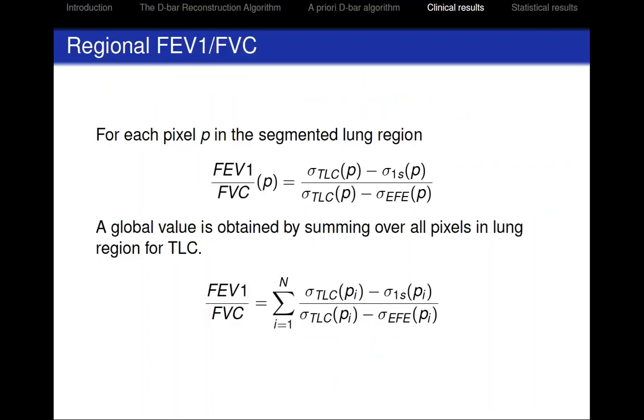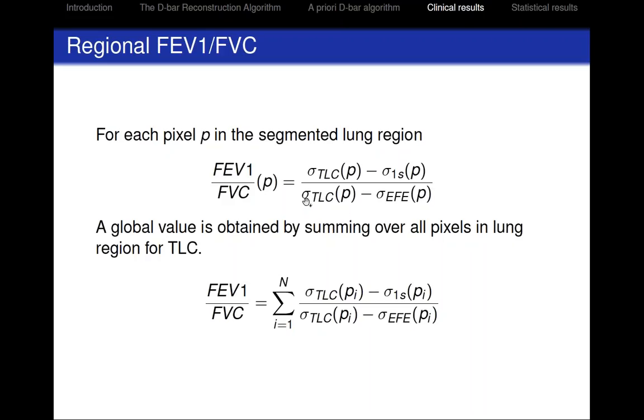Okay. So from our EIT images, we can calculate a regional estimate of FEV1% FVC based on relations in the conductivity distribution. So although we don't have volumes, we can calculate derived approximations of volumes from the conductivities times the pixel sizes. Here, the pixel sizes aren't included because they divide out in this ratio. But since conductivity is directly related to the amount of air in the lungs, we can get an estimate of FEV1% FVC from our EIT images, and we can get something that the spirometer can't get, and that is a pixel-wise or regional measure. So here's the formula for that.